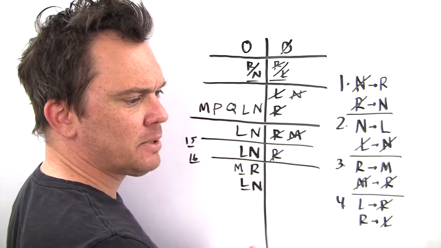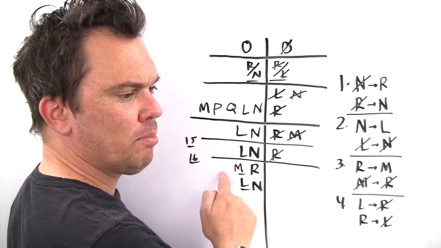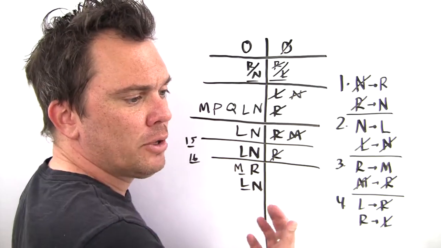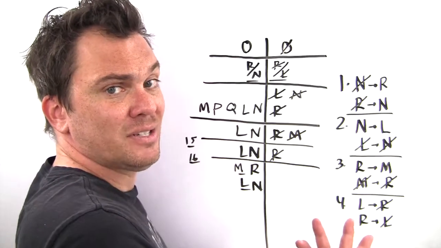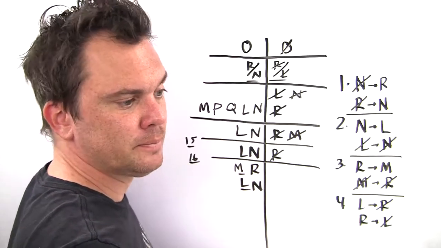And who has to be closed? Not L. L could be open. Not M. M could be open. Not N. Not R. Those are the 4 that could be open. Who has to be closed then? Whoever's left. And that's Q and P. And we just didn't get P as an answer choice.